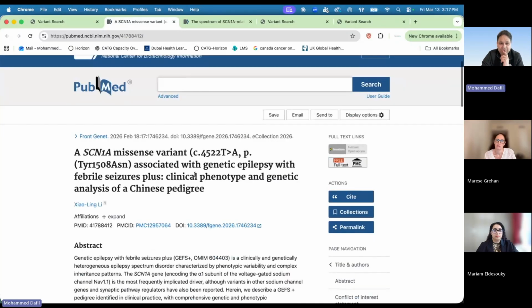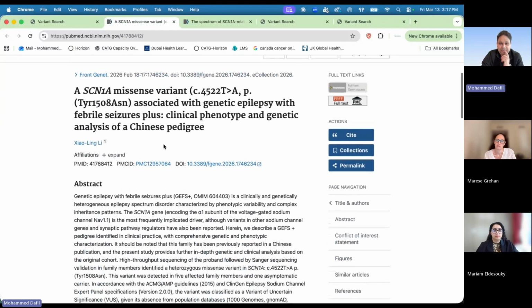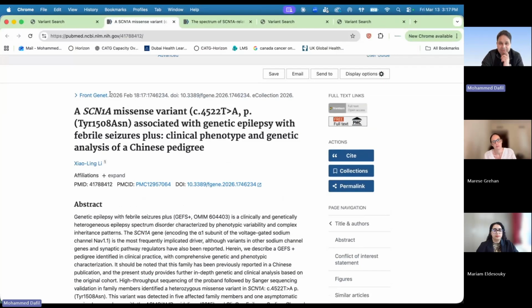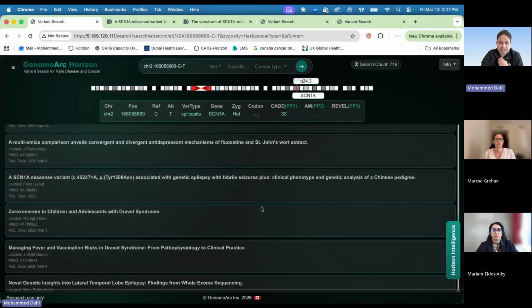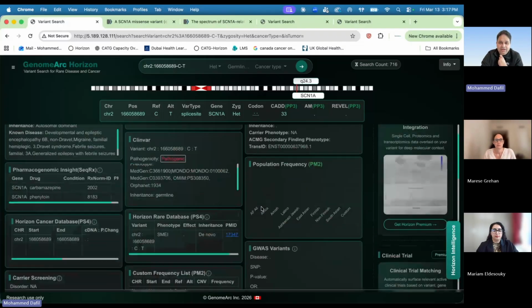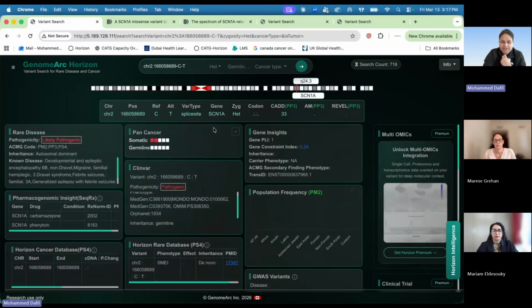So this is a very recent publication, came out like a month ago. All of this recent literature on the gene is also listed here. So this is how we are providing a very comprehensive overview for rare disease genetics.